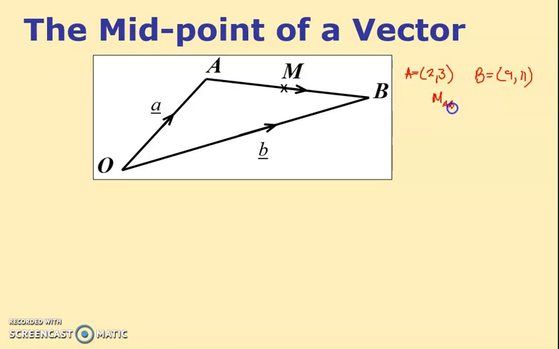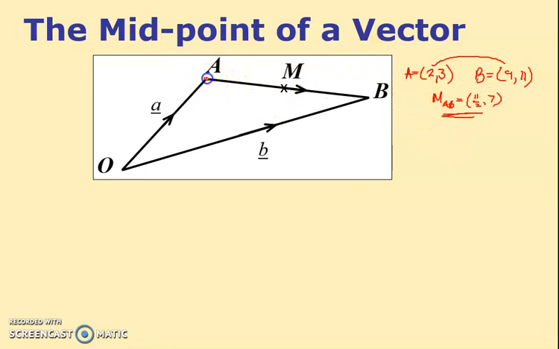I mean, you might even write it like this. And the rule basically says you go 2 plus 9 is 11. Well, half of that is 5.5, or you could just write 11 over 2. And 3 and 11 is 14, half of that is 7. And it's the quick and easy way of finding the midpoint of two coordinates. Now, there's an equivalent method of this with vectors. And this is the logic.